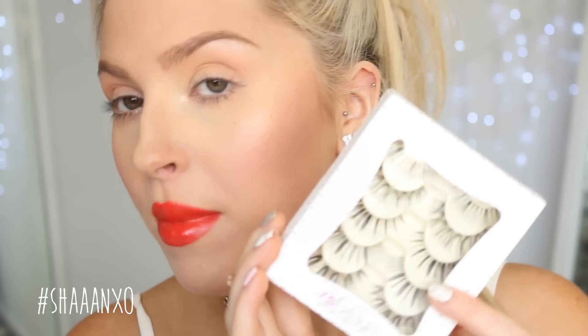You can reuse XO Beauty lashes — some people reuse them about 12 times, I usually use them about 5 or 6 times. To remove lashes, if you're finding them hard to remove, take a warm flannel with warm water — don't do it too hot — and rest it over your eyes to steam the glue. They will come straight off without pulling any of your natural lashes. Then you can literally peel the glue off and put them back in their little case to keep the shape. Next I'm going to do the 5-pack set.